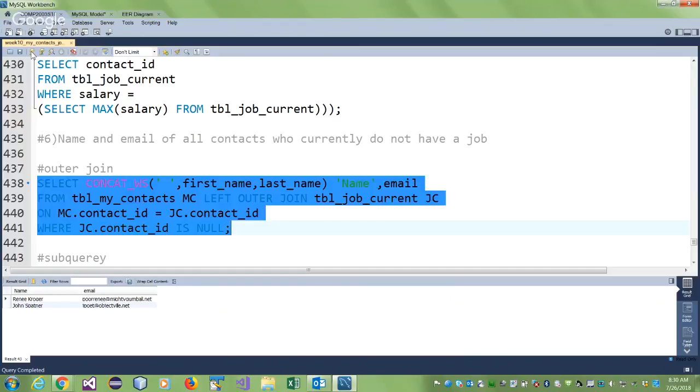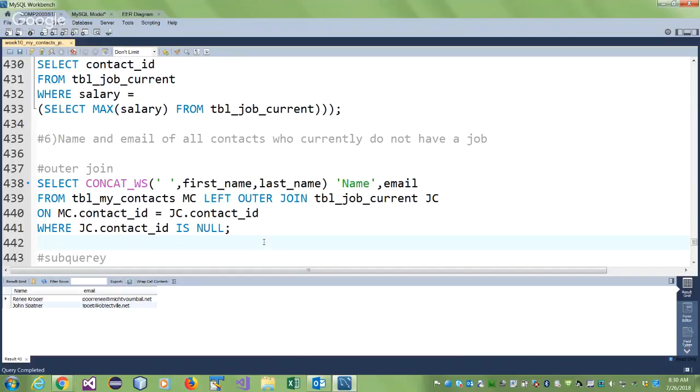Because if you try to write everything and then try to run, you'll never find where the error is occurring. It takes more time. This way, I write a query, I run it, I know it's fine. Till this point, I know that 441, everything is going fine, right? So that also saves you time, okay?